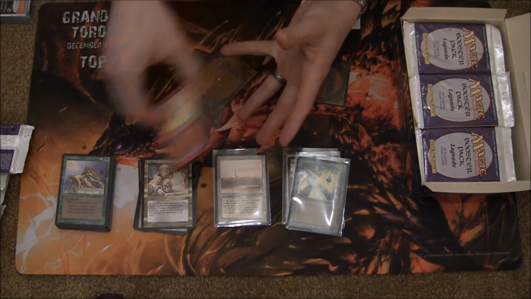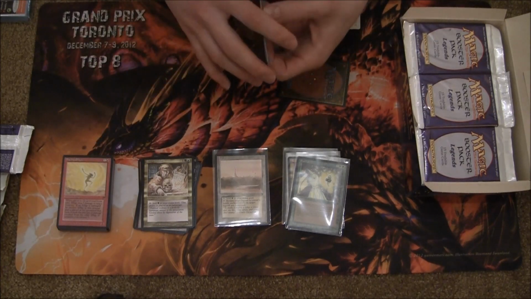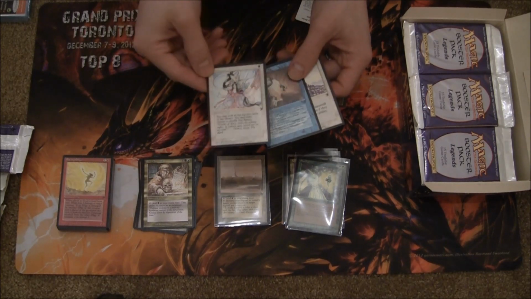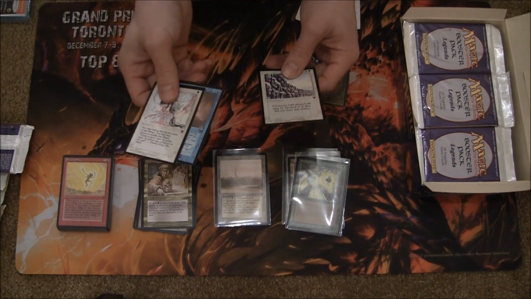Now what I'm going to do is pull out the best centered commons, anything that looks really minty, and just send it in. This card, last time, actually got a BGS 10. Besides a tiny printer dot on the back, it probably would have got all 10s.